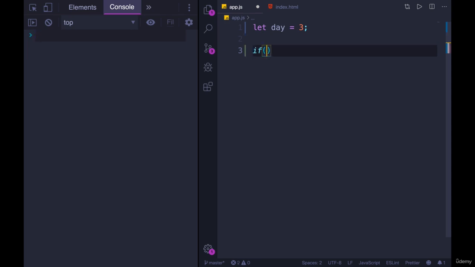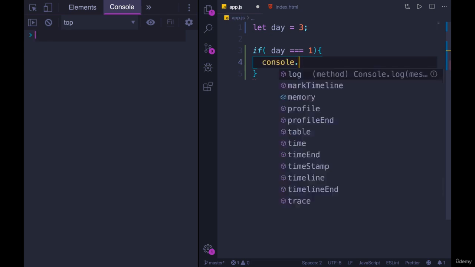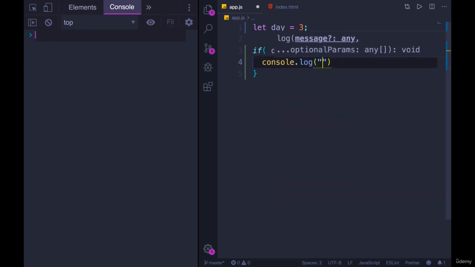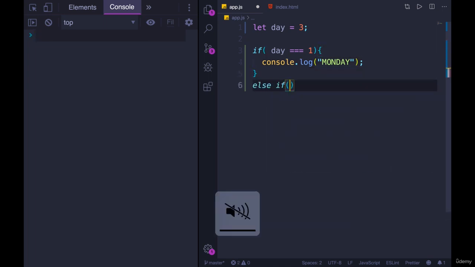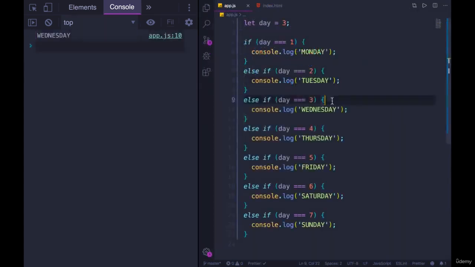Using a standard conditional, we would check if day is equal to 1. And I'll fast forward through this, but we would console.log Sunday, or no, Monday. Gotta break that American habit. We're going with international standard, and then we would have else if day is 2, and I'll just type this out quickly. Okay, here we go. It's quite long. If day is 1, Monday, 2, Tuesday, and it's just a bunch of else ifs. If I change the day to 2, we get Tuesday. If I change the day to 7, we get Sunday.